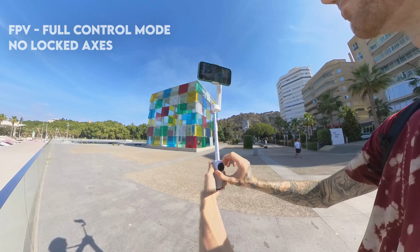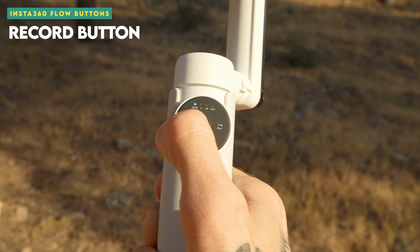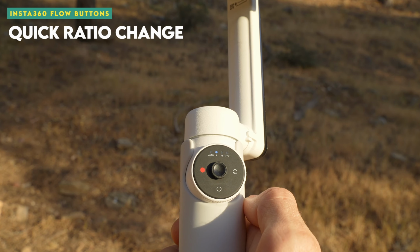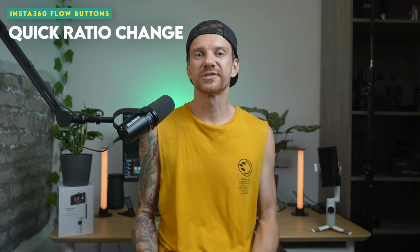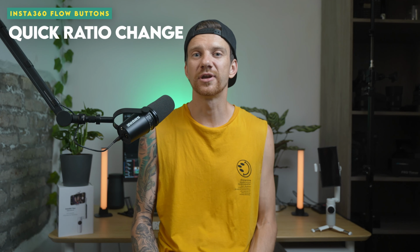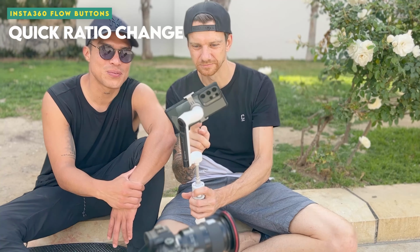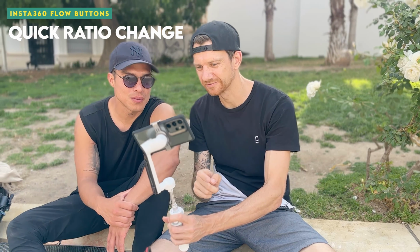We are coming to the buttons. On the bottom you can turn the gimbal on and off. On the left side you have the recording button. Not only can you record in the Insta360 app, you can also use the native app and press record or stop recording. The button on the right is for a quick ratio change, switching from vertical to horizontal. By long press you can review the last filmed clip, and by using the button to the left or right you can switch between the clips, or use the thumb touch wheel to play back forward or backwards. Also super cool, the gimbal twists automatically when viewing vertical or horizontal video.